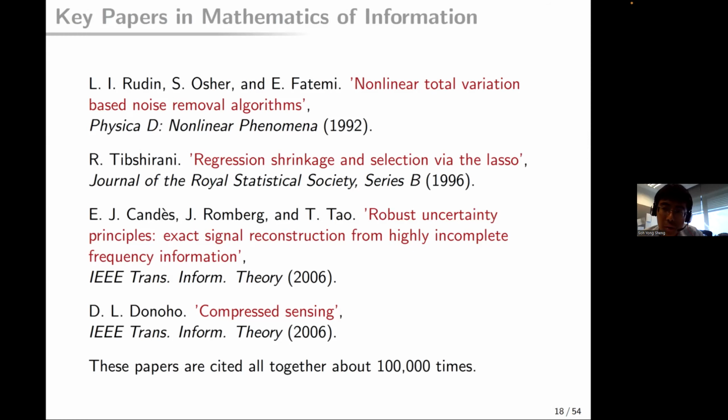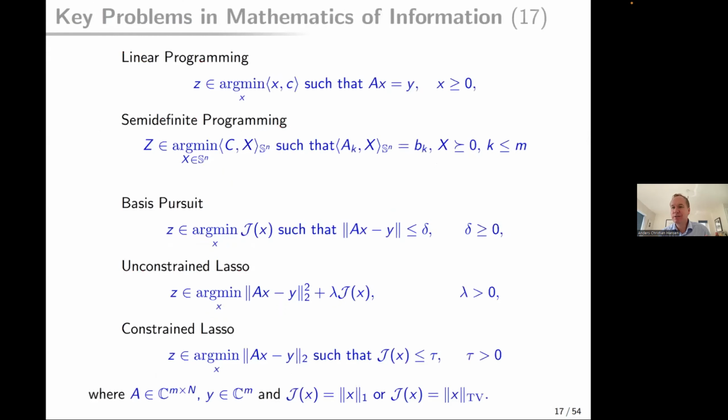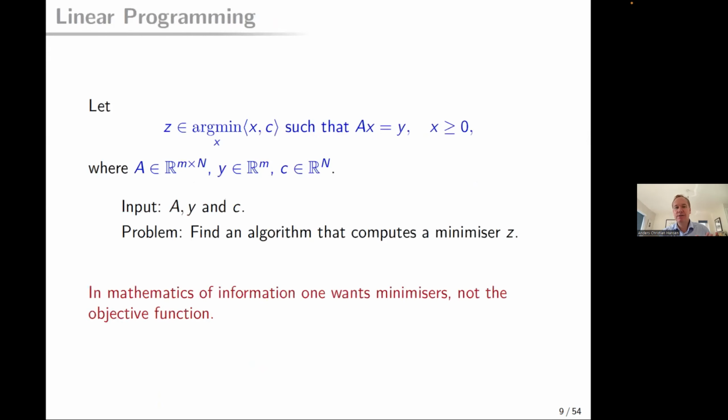But now the question is completely different. I'm not interested in the objective, as a lot of problems can be very interesting, but not in this case. Now I want the minimizer. And computing the minimizer is a much, much harder problem than computing an approximation to the objective. That's why I wanted to make this analogy with robust optimization, which is really about getting robustness when it comes to the objective function.